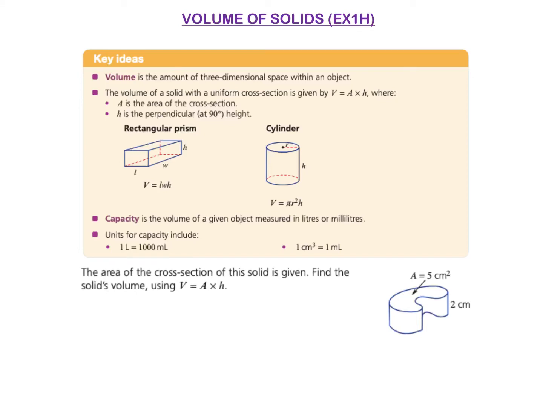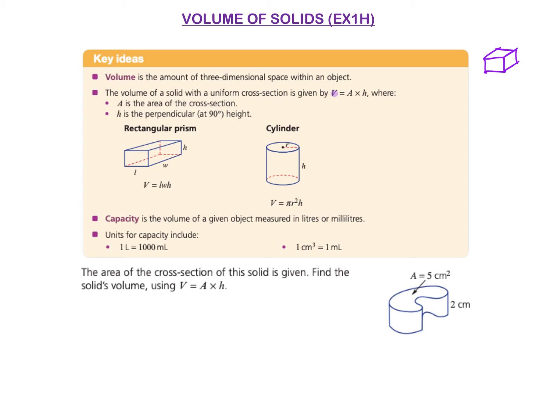Okay, so today we're looking at volumes of a solid. The volume is the amount of a three-dimensional shape. So now we're getting into three-dimensional shapes, so actually it's sort of like a whole object. And the volume is like if you fill it up with things. So often it says the volume of a solid with a uniform cross section is given by this.